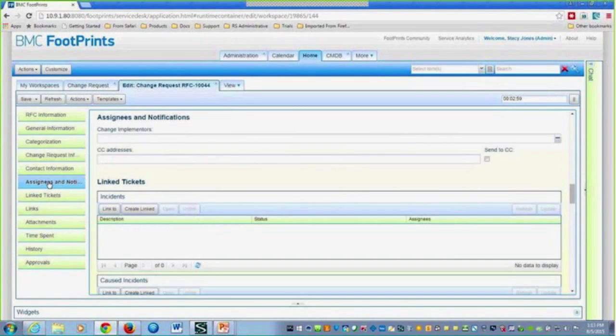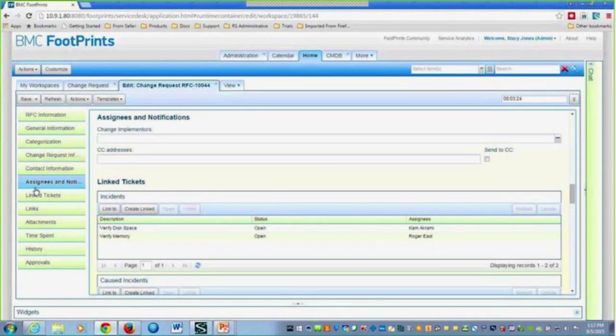I'll show a couple other things here. I'm looking at the link tickets, and so this, too, was in my template, but what I'm saying essentially is when we need to do an application installation, then there are a couple other, we'll call them incidents here, tickets, that I may want to assign to someone else to verify.